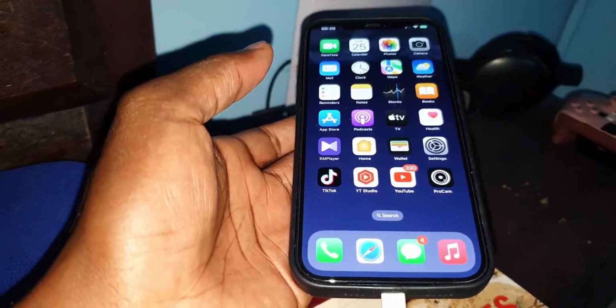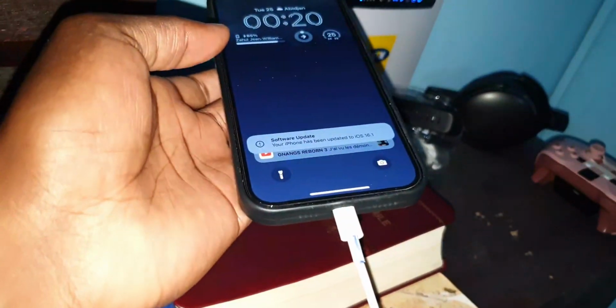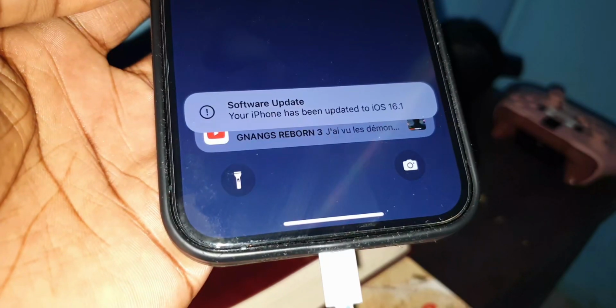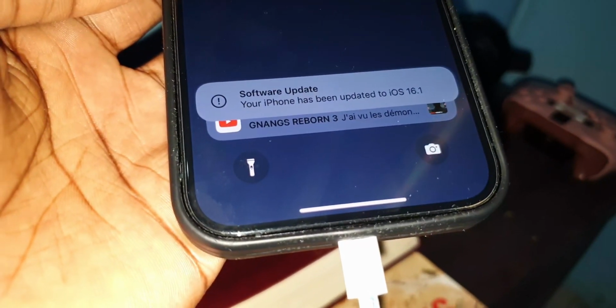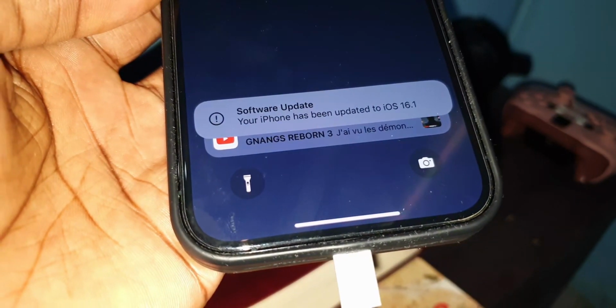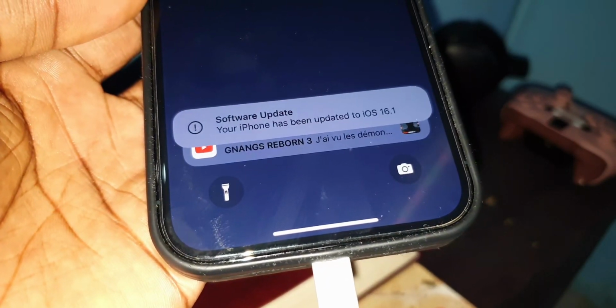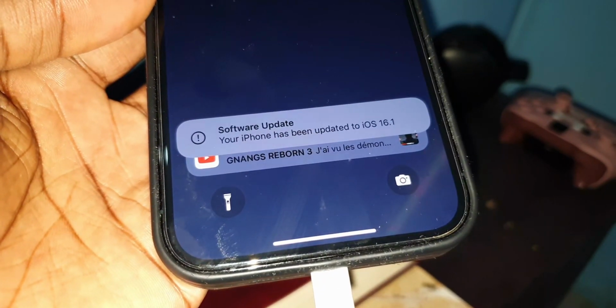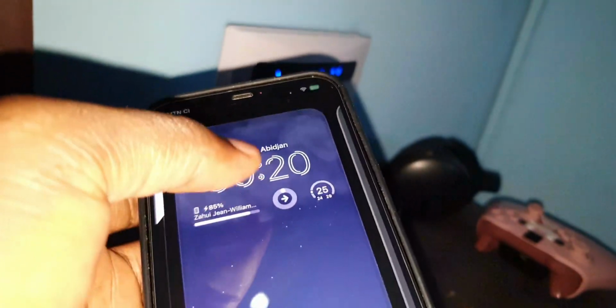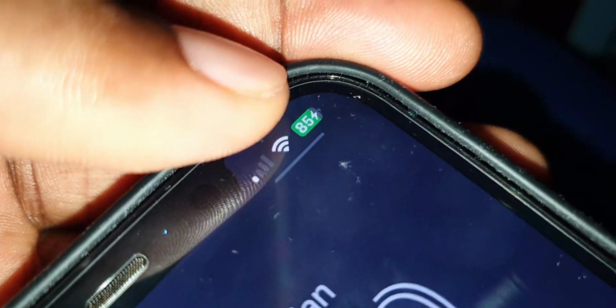Okay, welcome back. Wow, look at that. Your iPhone has been updated to iOS 16.1. And look at here! The battery percentage. Look very well. Now you can see the level. Can you see this?